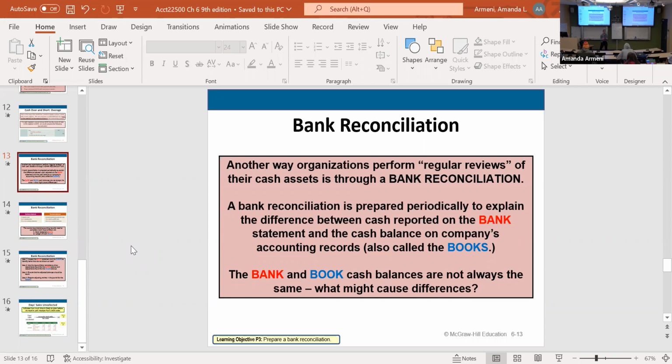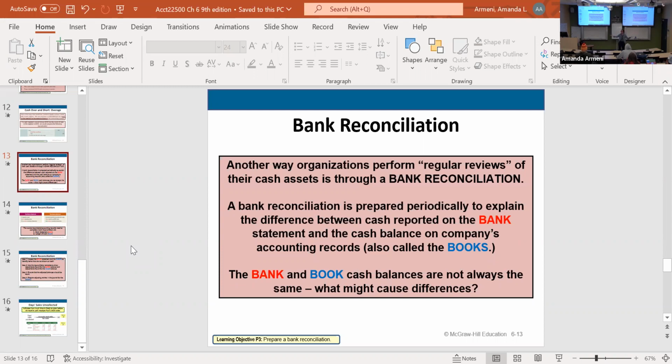What if our bank account earns interest? So we have this outstanding account with the financial institution. At the end of every month, we earn interest on our outstanding balance. We won't know what that interest is until we get our bank statement. So the bank knows we earned interest, but our accounting records, our books, we didn't know yet.